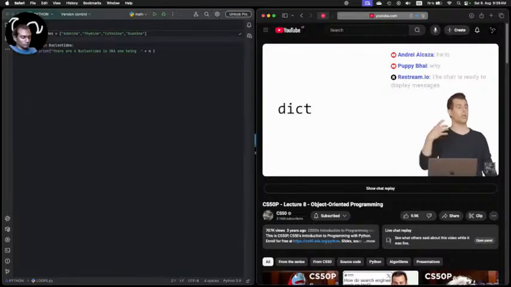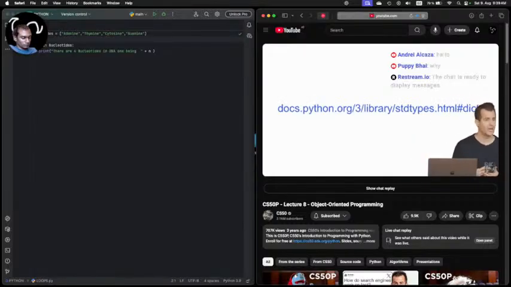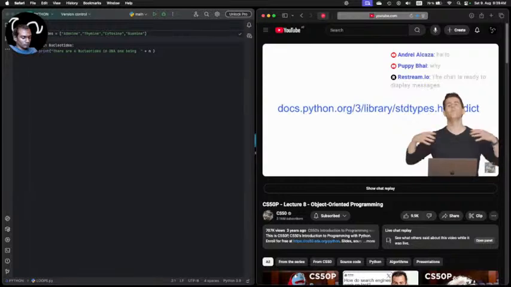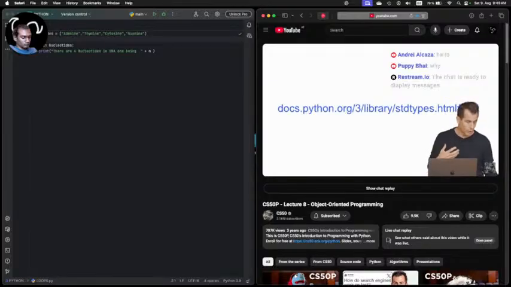If you've used a dictionary or a dict in Python, I've actually all this time been calling them dict objects, and that's for a reason. Dict itself is a class in Python. If you pull up its official documentation here, you'll see that it is defined indeed as itself a class, and that class comes with methods as well. And so anytime we've manipulated dictionaries, we've been underneath the hood using all of those same methods.